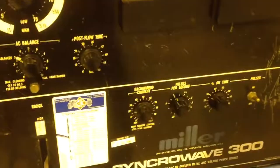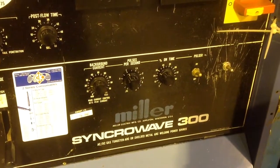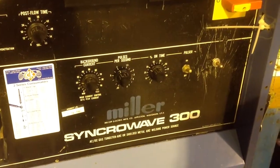Anyway, I hope this corrects the situation and helps out anyone who's got one of these machines or thinking of buying one of these machines. It's not a fault with the pulsar, it's just a sort of an idiosyncrasy.